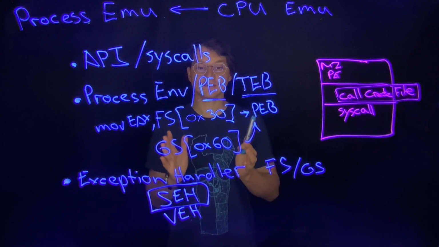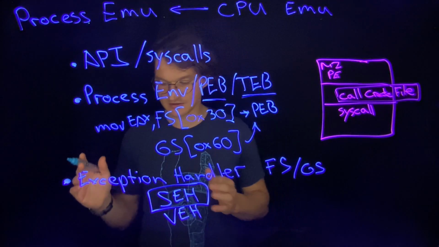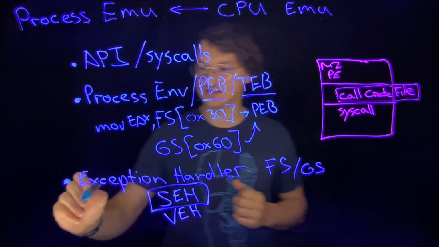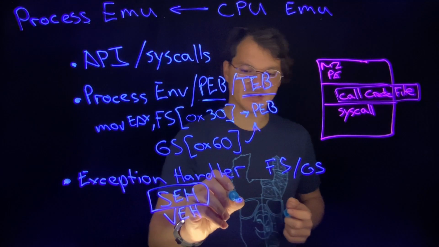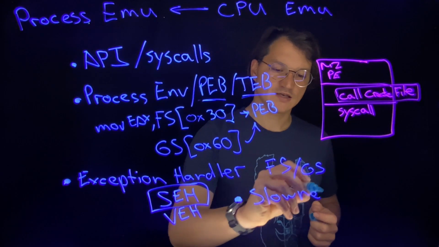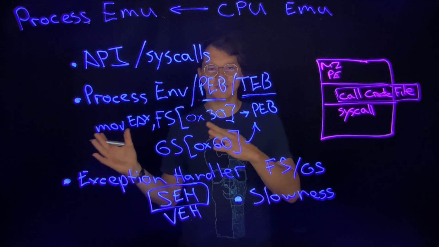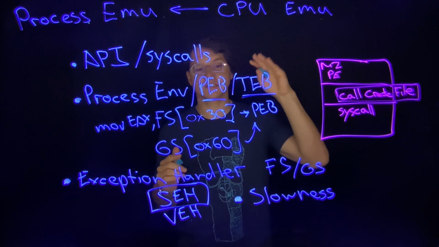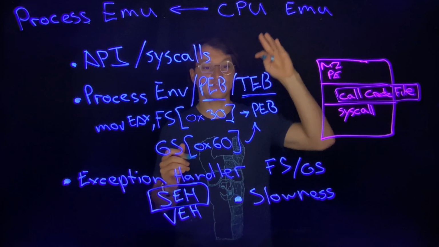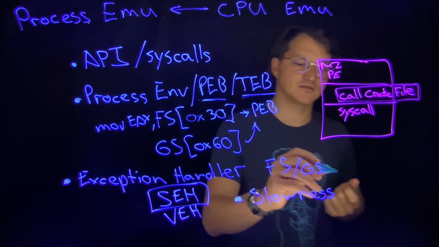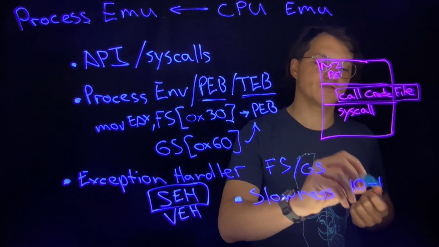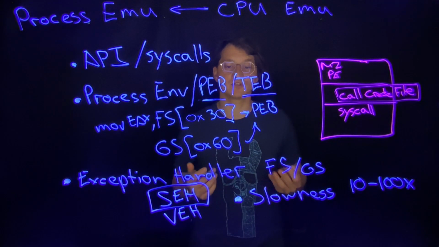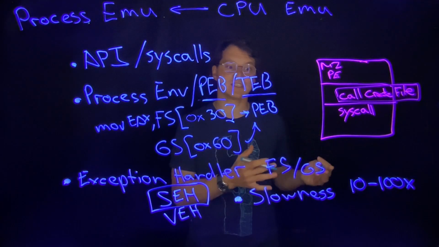Of course, there are others, and I would just mention them here, but they're not going to be solved by process emulation. However, they still existed, and specifically it would be slowness. As you see on our previous slide, it's a pretty complex process of fetching, disassembling, looking up the table, and then interpreting each instruction. So the performance might go from 10 to 100x slower per instruction, depending on what the instruction is doing, if the instruction is accessing memory or not.